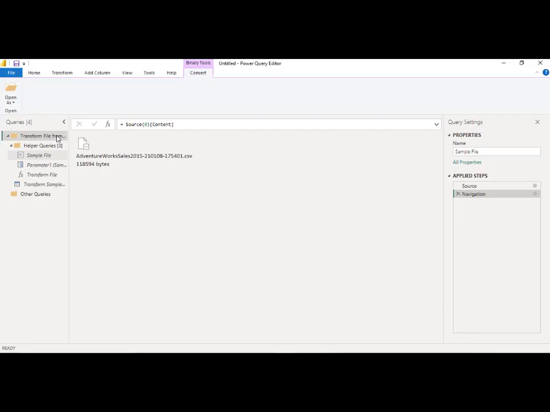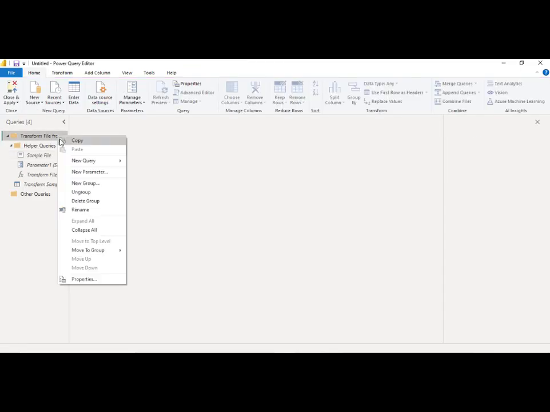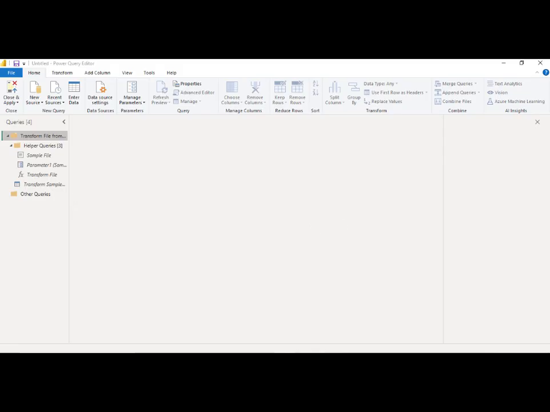I do not want to work with this file, so let me delete this group. I'm just giving you an intro of this Power Query editor. We are going to use it a lot, but for now this is just an intro. So let's clear our concepts so we can work in a better way.